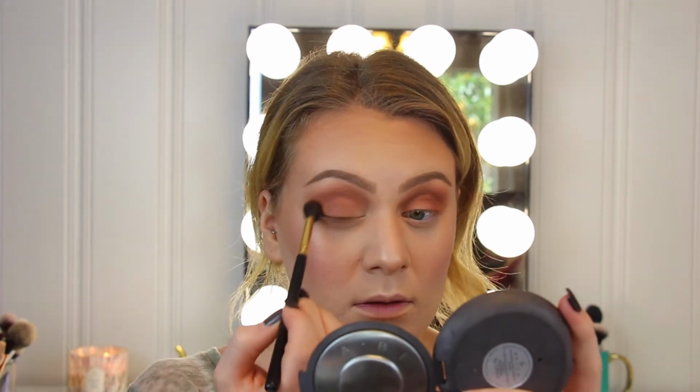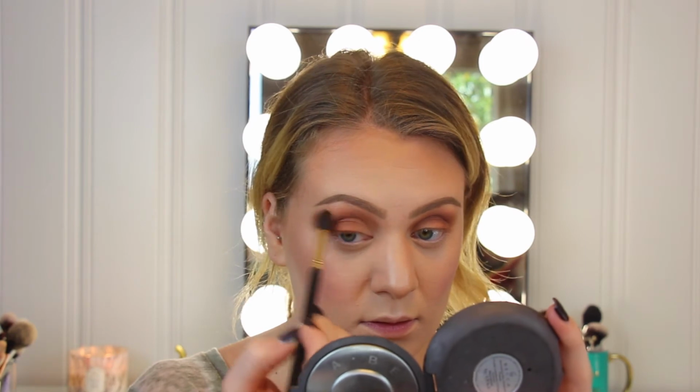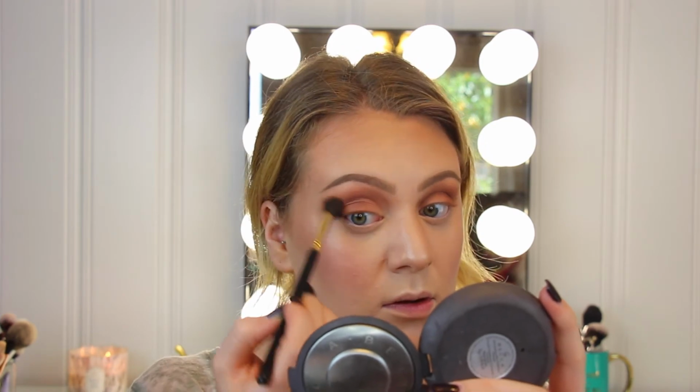Orange complements so many different eye colors. Like blue eyes, oh my gosh. I'm just gonna keep building and building until the intensity is where I want it, but I'm doing the exact same thing the whole time. And just working it on my lid and then building it up to my crease to keep that transition really smooth.